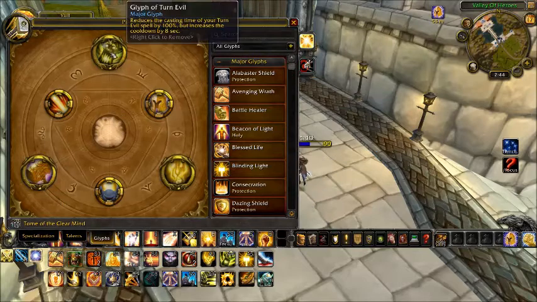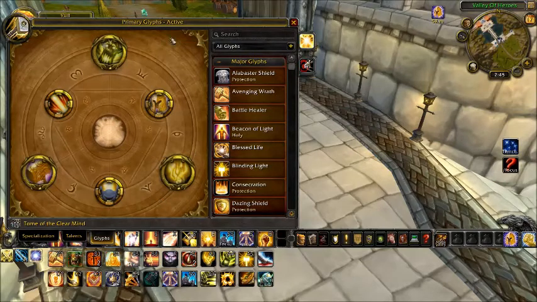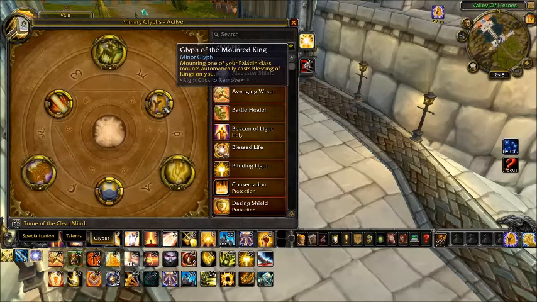You got Turn Evil, which pretty much makes your turn evil instant instead of having a chance to get interrupted, because that can kill you if you're low health and you think you're just going to turn him evil and then go ahead and cast your heal, but he interrupts your turn evil, so you die. You have Glyph of Mounted King, which pretty much just when you mount up, casts kings for you.